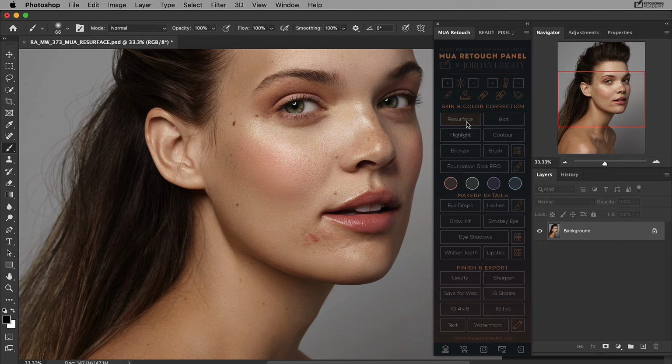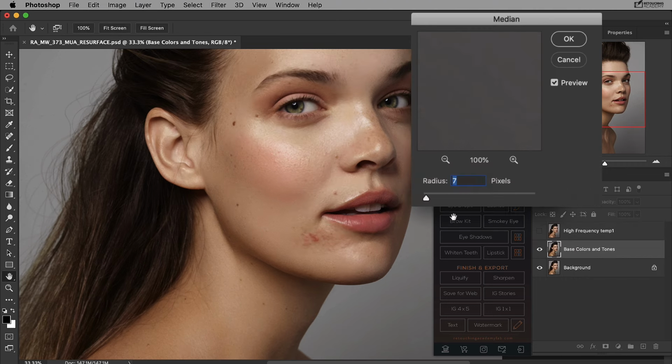So if you press the Resurface button, a dialog box will open up that has a preset number, and this number is the amount of blur that you add to the image. So if we preview this, you can see that's blurring the image. And if for demonstration purposes, we took this up to a high pixel radius of about 30, you can see that that's blurring the image a lot more. And this will become what will be our base colors and tones layer. And whatever's not on this layer will be separated off onto the top texture layers. And let's take a look at that.